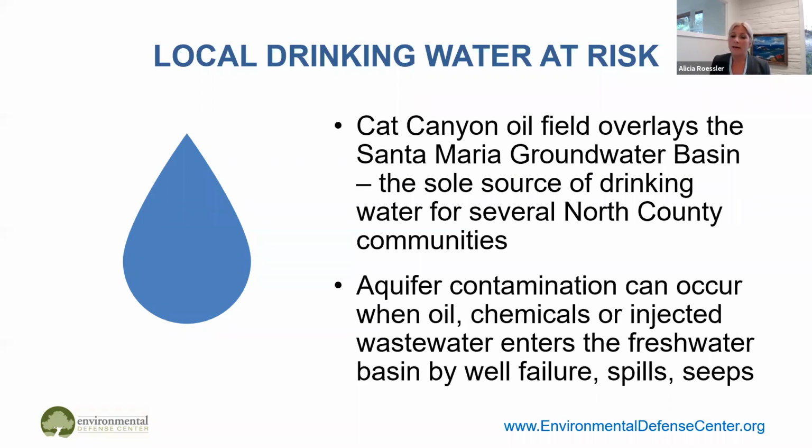So one of the ways that can happen is through geologic instability. The injection of steam, as Tara mentioned, and directional drilling, the horizontal drilling, can decrease the geologic stability of the underground formation and then potentially cause well failures or underground spills, leading to potential contamination of the aquifer. Another pathway for contamination to the aquifer would be the imbalance of fluid extraction versus injection. As Tara also discussed, these projects are not only injecting steam and extracting oil, they also involve injecting a large amount of wastewater into another formation. So what happens is you're taking water out of one formation and then putting it into another underground formation, which creates an imbalance of underground pressure, and that can cause land subsidence.